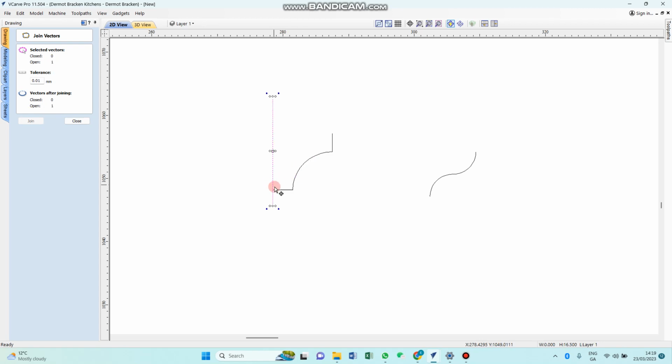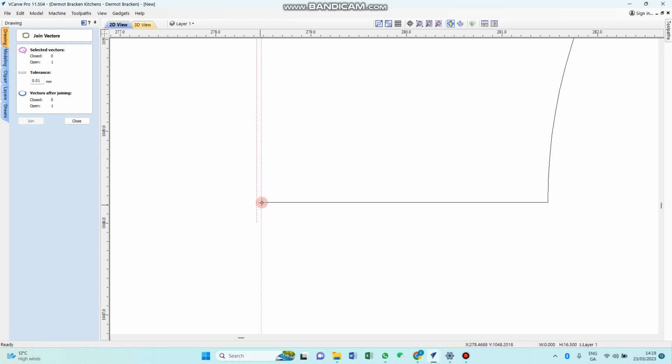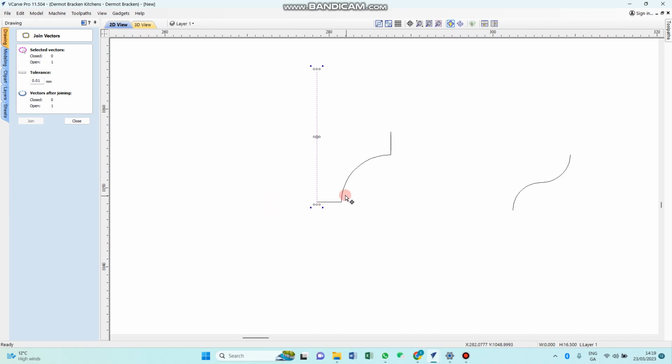Now this is not what I want to be doing, but I'm going to just put that on there, okay? So the two separate vectors. If I highlight them, it's telling me there's two open vectors, but if I press here to join them, I then have one singular vector. Now obviously that shape is no use to me. I just pressed undo there, and I'll just move this down a bit.